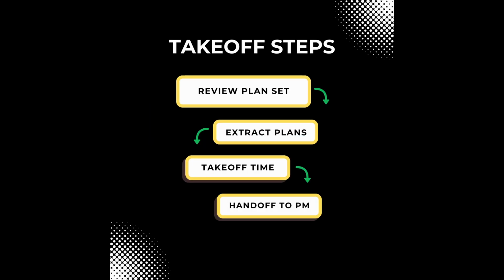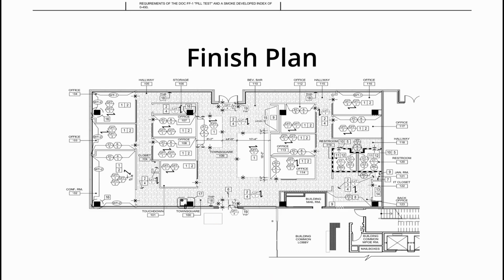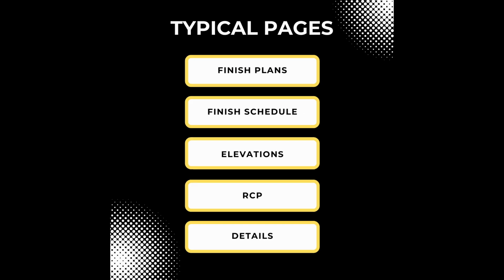So to do a quantity takeoff, we're going to go through all the plans. We're going to pick out the sheets that we need, and it's usually finished plans for sure for your takeoff. If you're lucky enough to have a finished plan, that's where I recommend starting with your takeoff. Sometimes you don't get those. You have to make do with what you have. Maybe they just give you a narrative. But if you're lucky enough, you want to go finished plan.